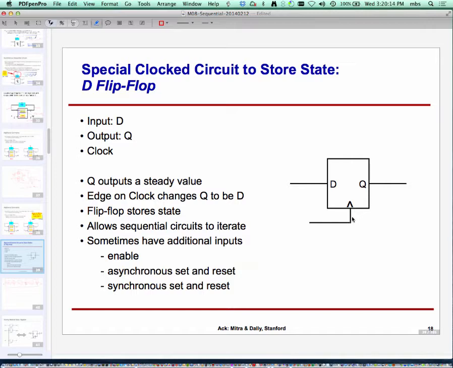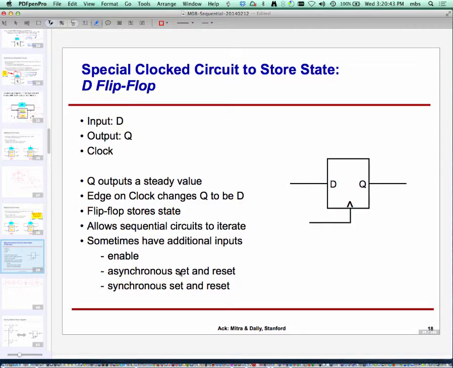Sometimes, like in LogicSim, you will find that this D flip-flop has some additional inputs. It may have an input called enable, which basically says that this update on the clock edge happens only if enable is high. So in LogicSim, I would like you to go and see its D flip-flop. You would see it has an enable signal, which basically says the clock is enabled. If enable is low, the clock has no effect.